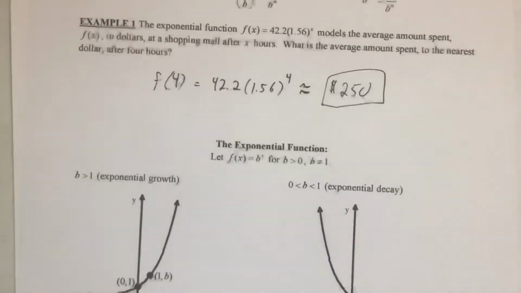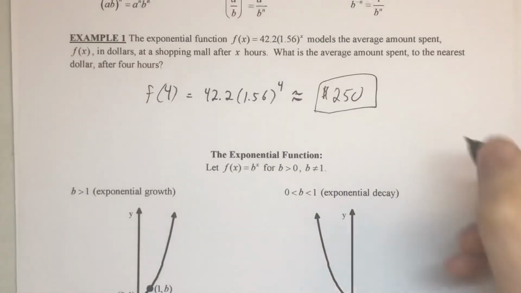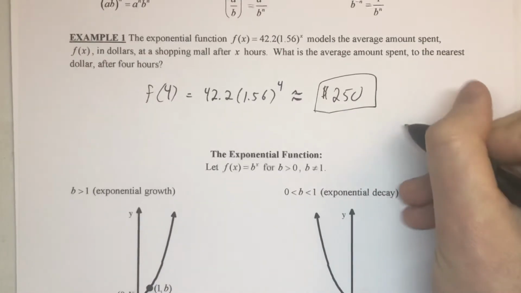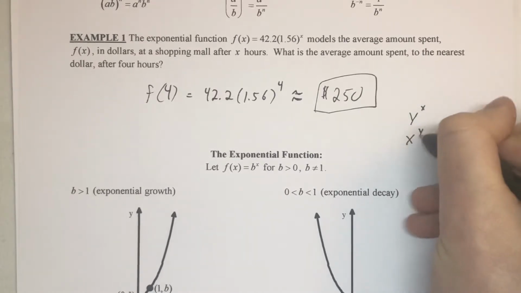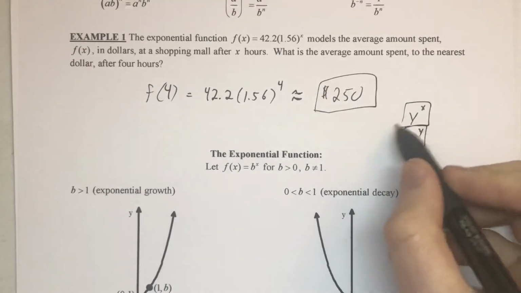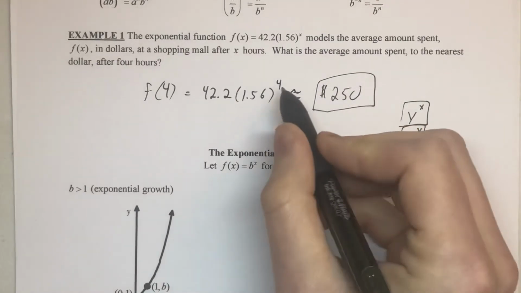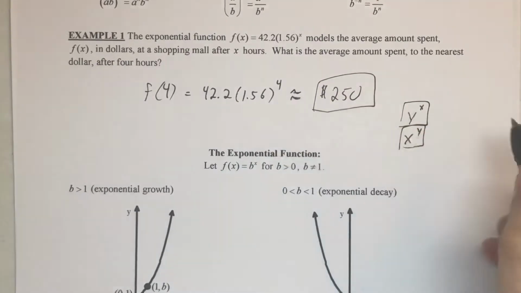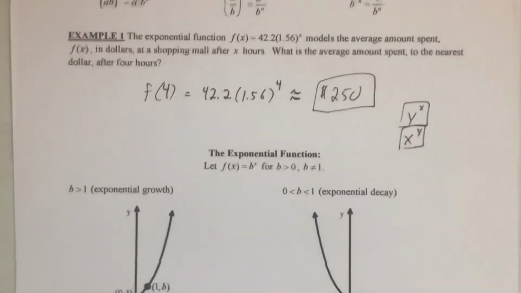So that would be the way to use the graphing calculator or any calculator with that, what we call caret symbol. If you do have a calculator other than that and you see a button, it might look like a y to the x or x to the y button. If you see either of those, you want to put your base, this number, first, then hit that button, then type your exponent, and then hit enter, and it should default to base raised to power, and you should get your final value there.